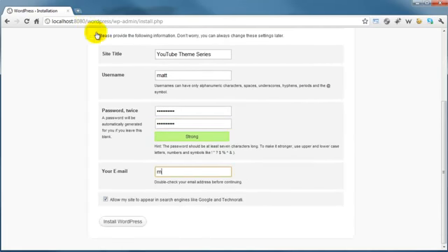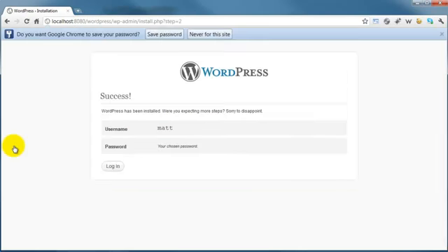And then an email address, so I'm just going to put in my email like that, and I can't spell Gmail, so. And then you may as well leave in the tick box at the bottom here. Now all we have to do is click on install WordPress and then that'll be it done. So we click on that and there you go, that's it, that's the installation of WordPress. You click on install and it does it all for you and we are good to go.